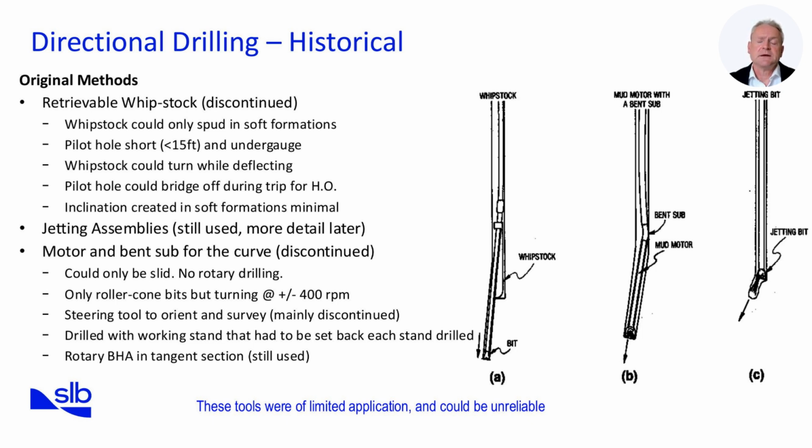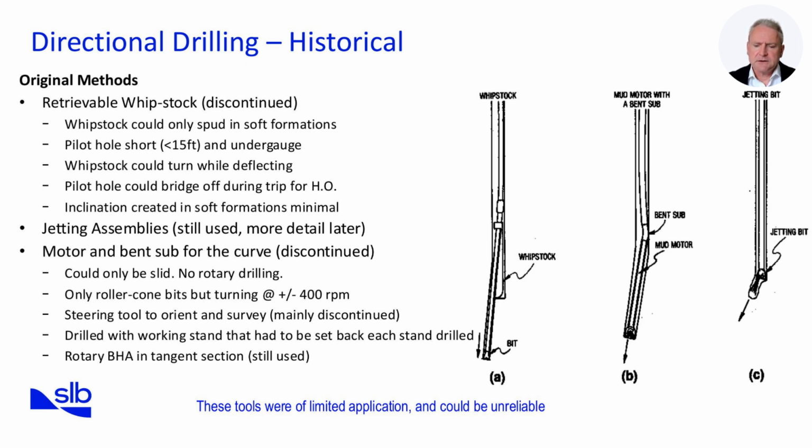Jetting sometimes finds application in shallow kick-off procedures, or when initiating soft formation deviations where tool costs need to be minimized. It also has a place when steering where there is tight anti-collision, because the only force enabling the BHA to progress is the jetting force, which is low risk. However, it has largely been replaced by more reliable and accurate technologies.